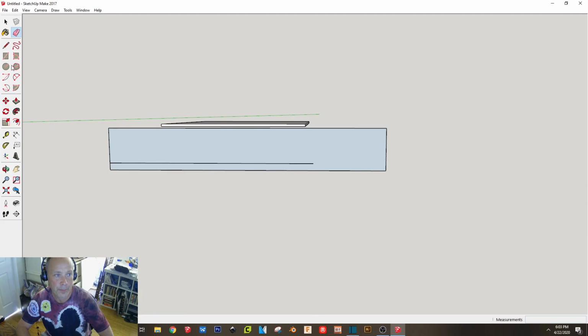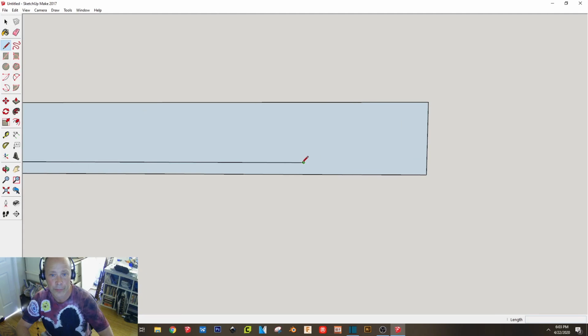One, which is probably what most of you would like to do, is to just stick with straight lines and do a simpler form like that. Let's do a curve on that last one.